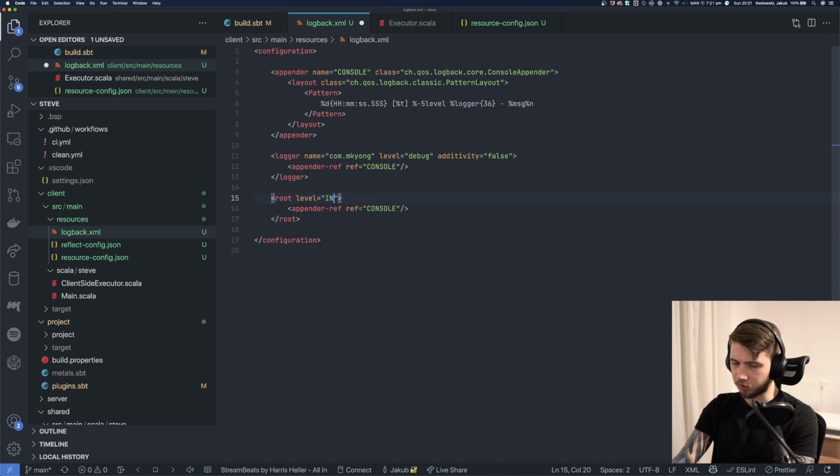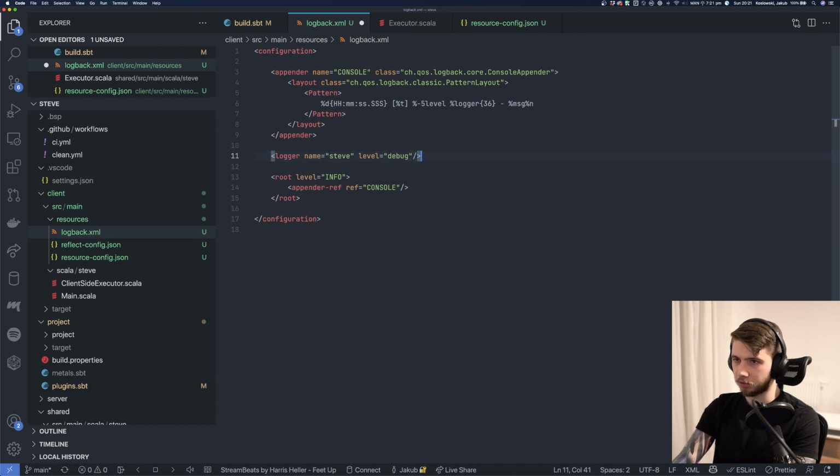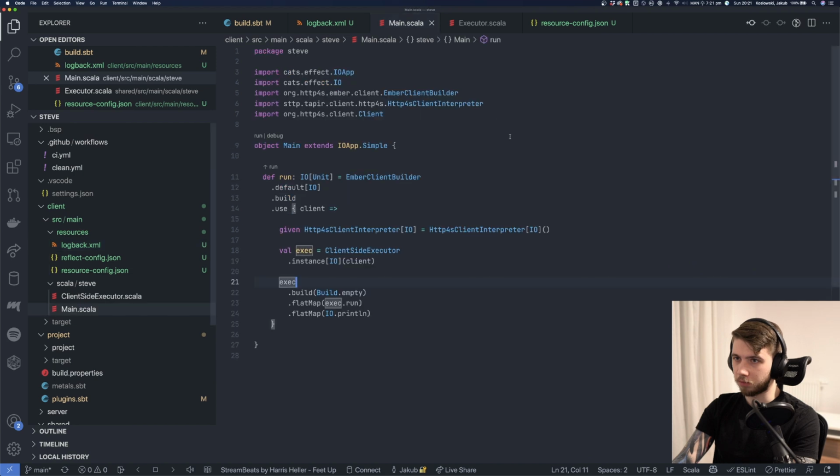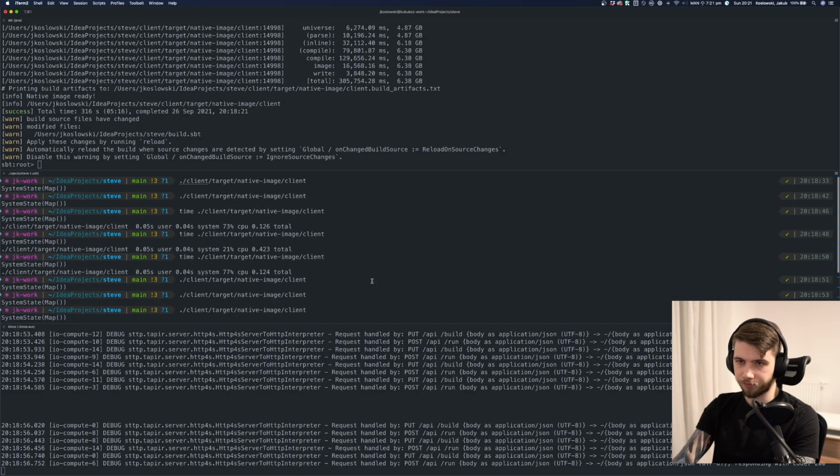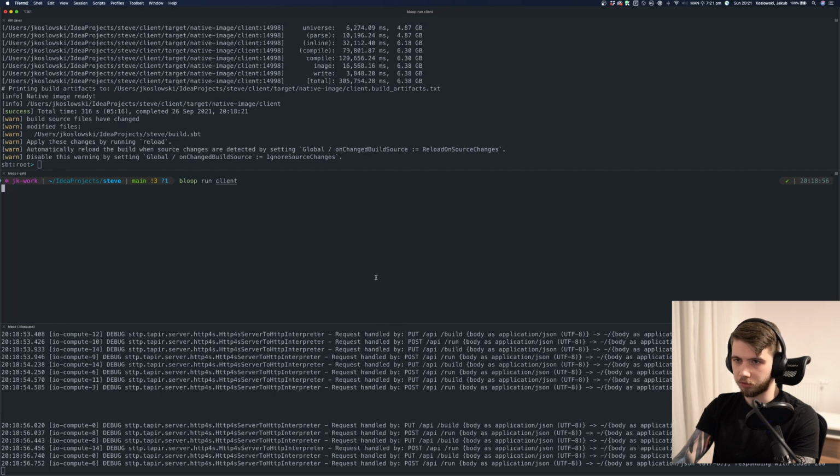Let's just do root level info, and for the Steve package, we'll do debug. I don't know what this does, so I'm just going to remove it. And I don't think we need to specify the appender twice. Root level info, yeah, I think that should work. So I'm going to add a log to the main class. Also, I will regenerate Bloop so that the Bloop application also has logback, because I think currently it doesn't. Last time we ran Bloop with the client.